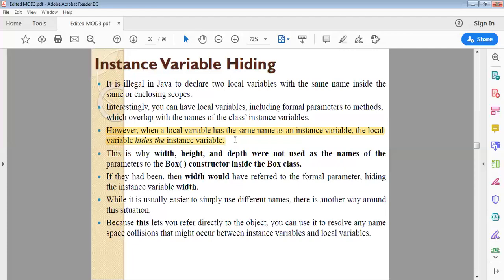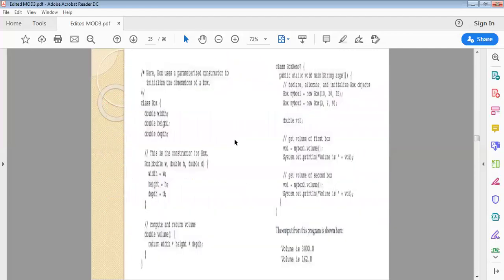So in order to explain that concept, you come to this particular program. Here in this program, you check where is the local variable and where is the instance variable. So local variables are W, H, and D. As you all know, instance variables are width, height, and depth. So local variables will hide the original instance variables width, height, and depth.